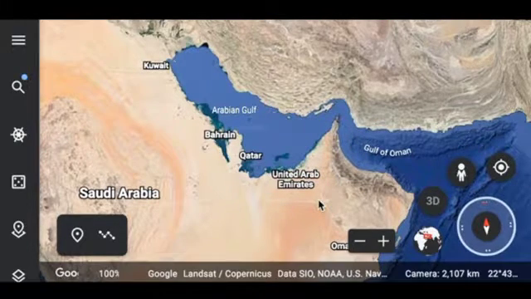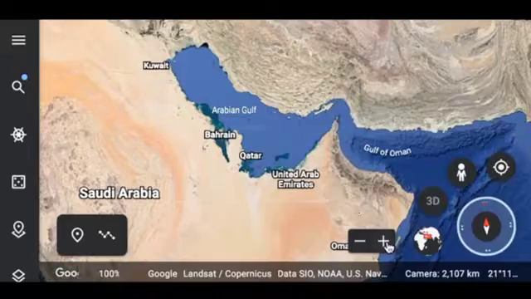What color do you see most? That's right, we see this yellow brownish color. And why do you think we see that color? That's right, because the UAE is a desert region made up of sand.